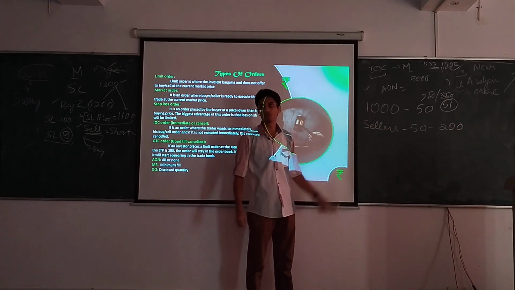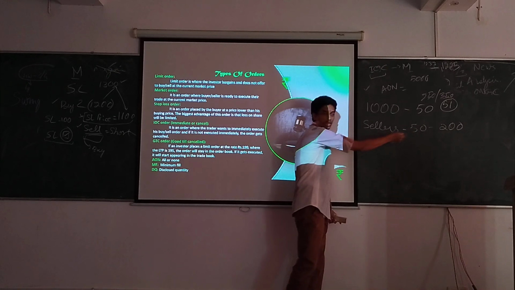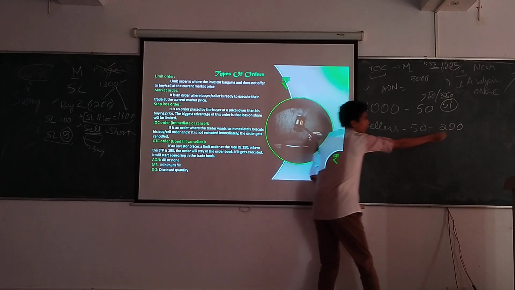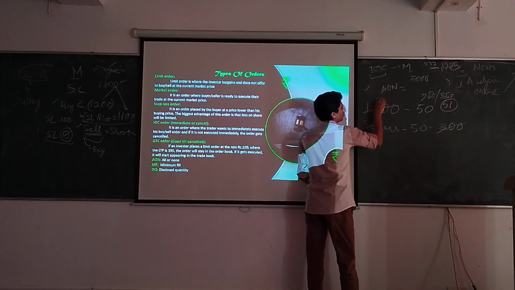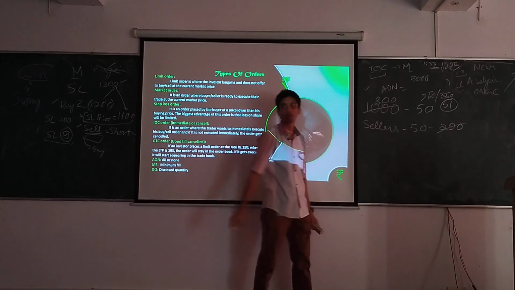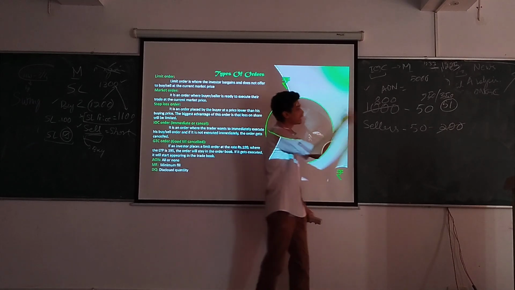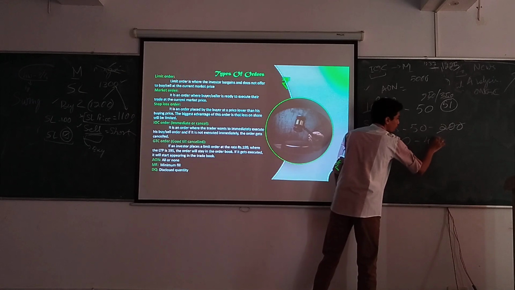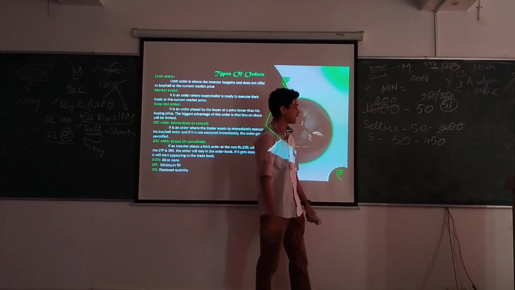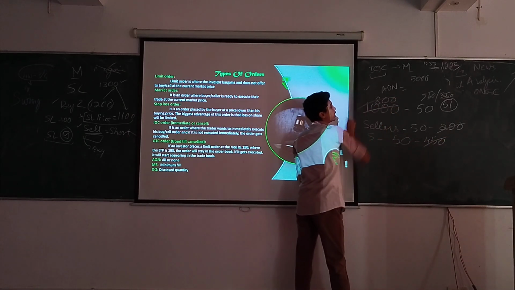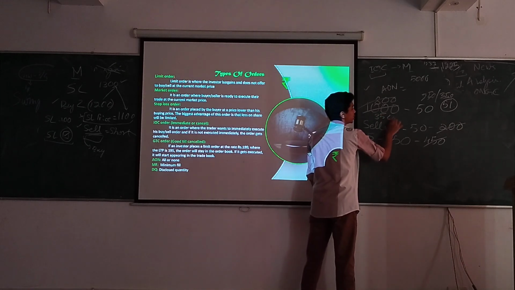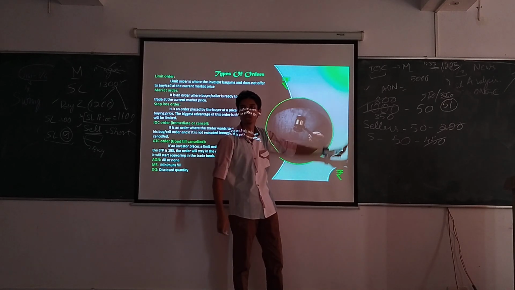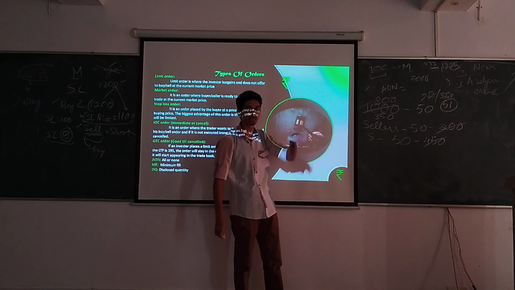You have placed a buy order for 1000. What happens is once he places a sell order for 50 rupees for 200 shares, 200 shares will be bought in your name. Remaining 800 shares will be an open order. Once another seller places an order for 50 rupees only, let us say 450 shares, immediately this will be reflected here. So you will have 350 more shares order pending. This is execution in parts. Order will be executed in parts.